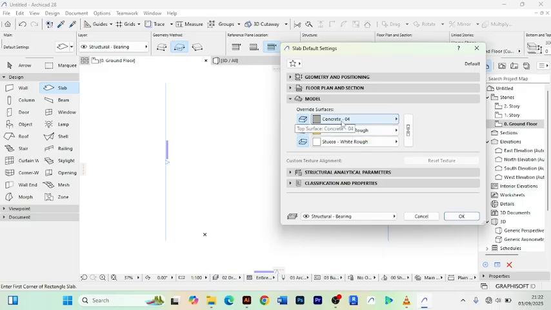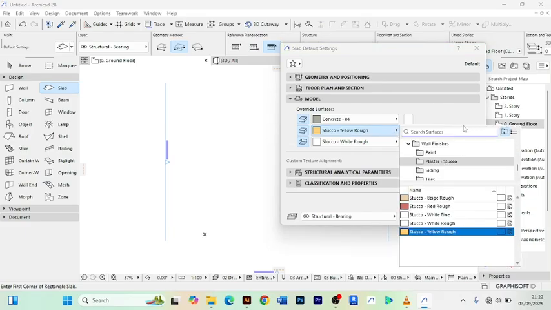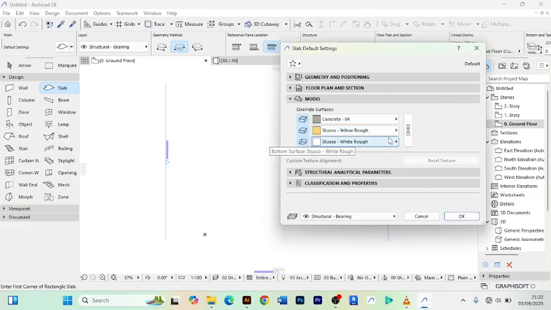The first one is the top surface, the second is the edge, and the third is the bottom surface. So if you want to have different materials for these surfaces, that's what you can do. You can do the same thing for all the different surfaces.